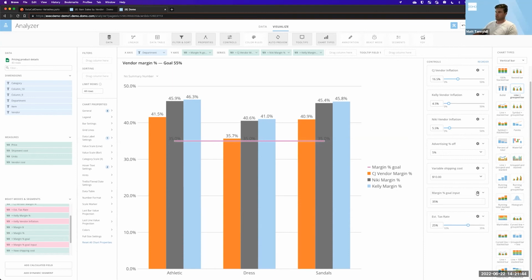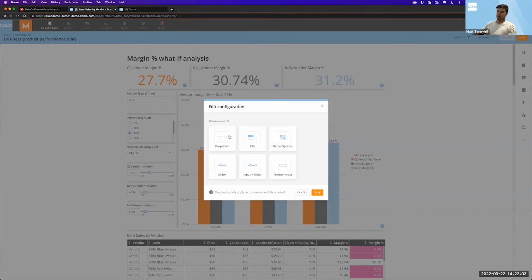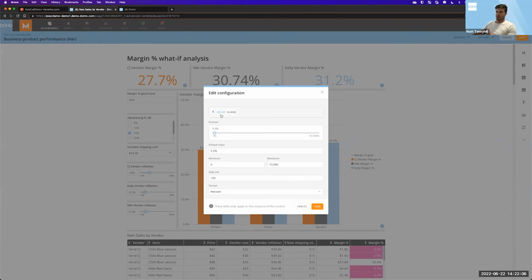So if I updated this margin percent goal, I think in the default type it was input slider. If I updated the text box input, then now this is a unique override control, and the same applies to a dashboard. So if I edit anything here from the dashboard, if I change this, for example, from input slider to just a slider, that change will only be reflected here on this dashboard. And it's not going to go back and change every control type that's being used by other users or on other cards. So that just prevents any unwanted changes from being saved, but allows you to have some further customization for this dashboard specifically.